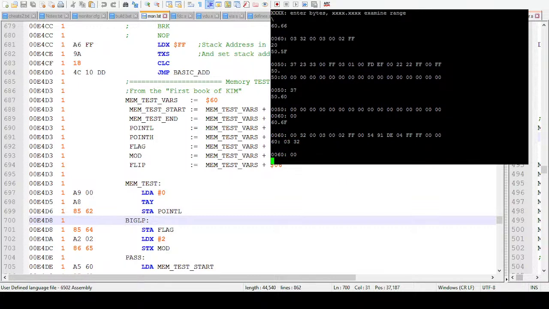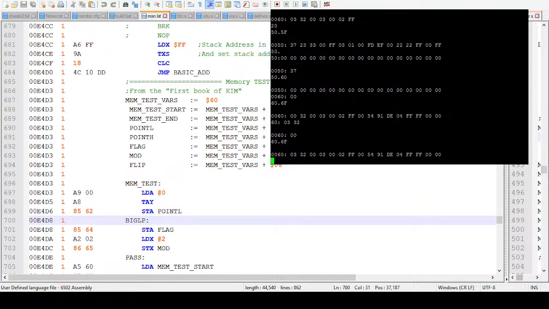So 32 pages. Okay, cool. And then we run that again. Let's try this again.